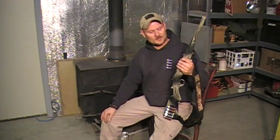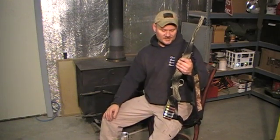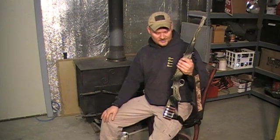Hey guys, well I hope you enjoyed the video process of building this bushcraft gun. Now there's a couple reasons why I picked this 12 gauge. Well, of course Casey from Coyote Works gave me the idea, but he made some really good points. It's a very, very reliable 12 gauge shotgun. You don't have a lot of moving parts, and it's 12 gauge, which is out there, you can find it, and it's a very popular round.